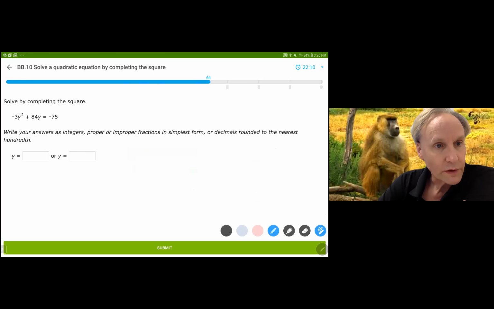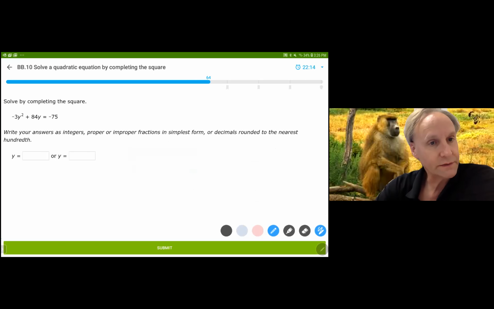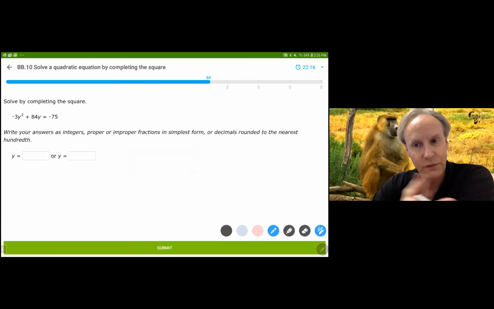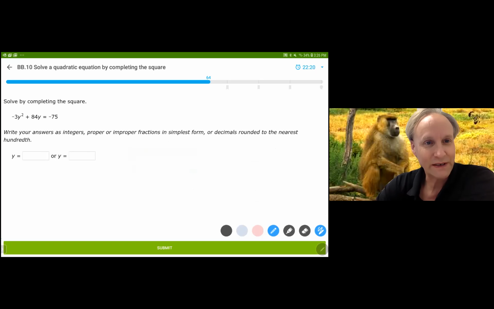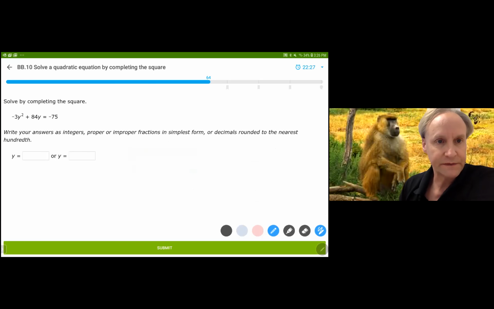All right, we're going to divide everything by negative 3. How do I know that 3 goes into 84? Because 8 plus 4 is 12. You add the digits and it'll tell you whether 3 divides evenly. Because I get 12, 3 goes into 84, but 9 does not. And the same thing for 7 and 5 adds up to 12. So we're dividing by negative 3.